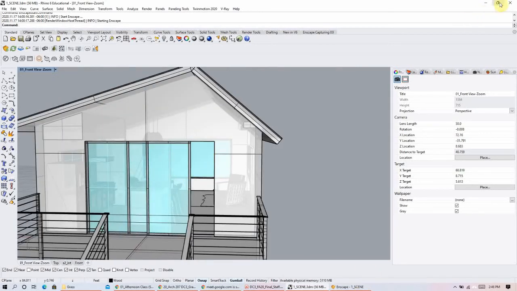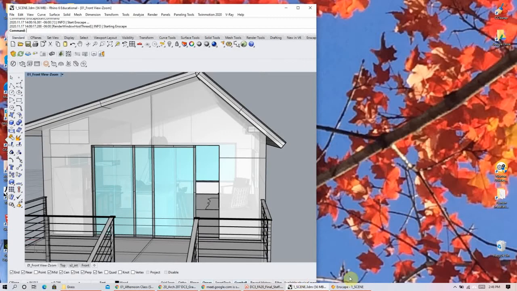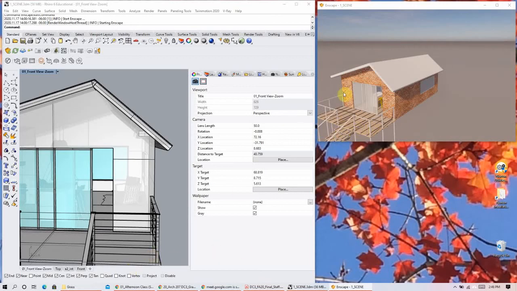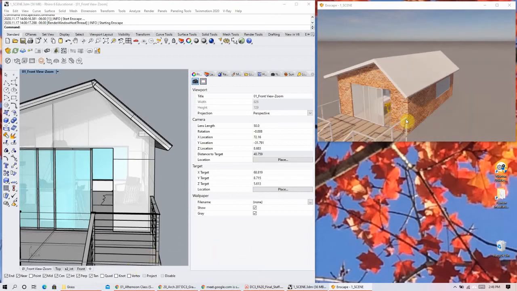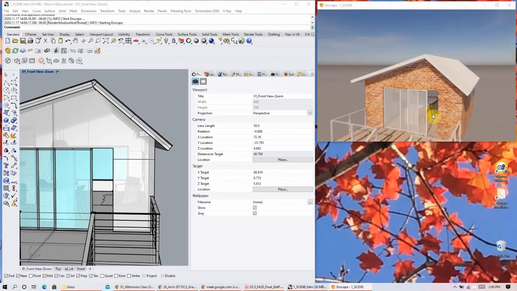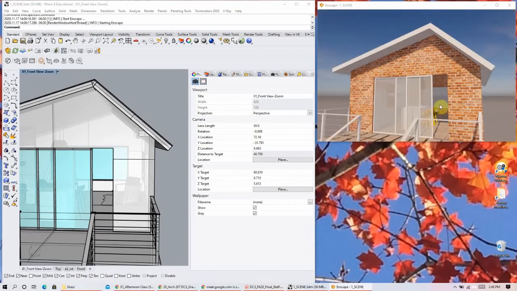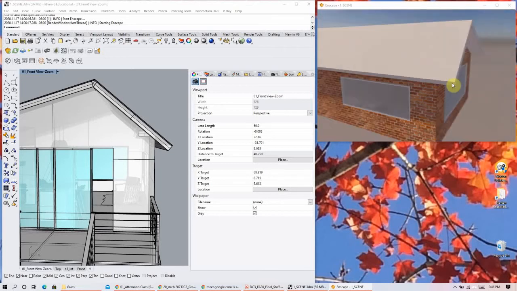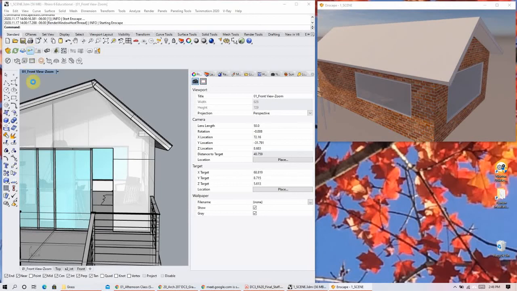I'll pull up my deck. I didn't get to finish my mapping this morning, so my deck is all wild. But there's some brick now, some intent there for brick, and then in here, this is where you use your scenes.